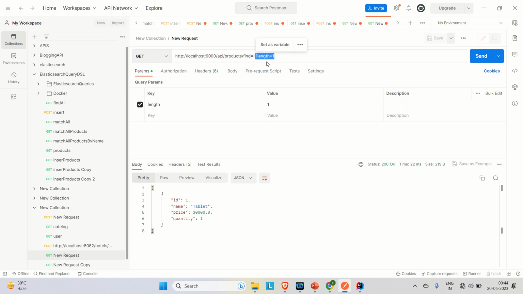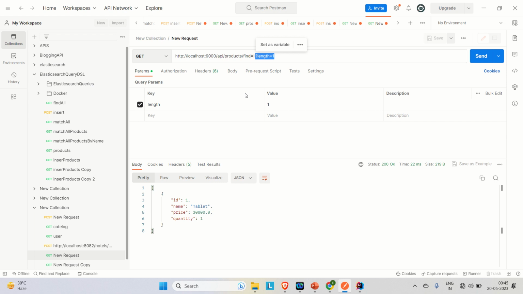Okay, so this is the purpose of request param. With the help of the request param annotation, we can provide additional parameters to the base URL.